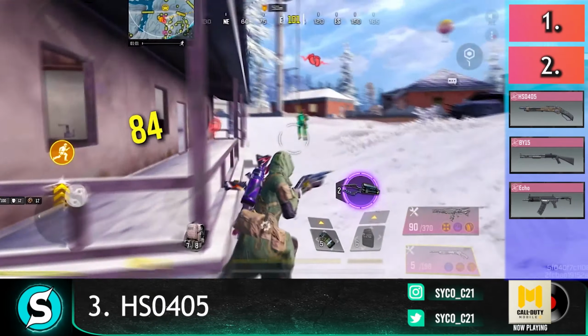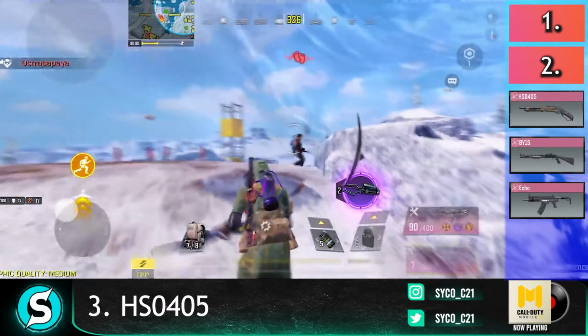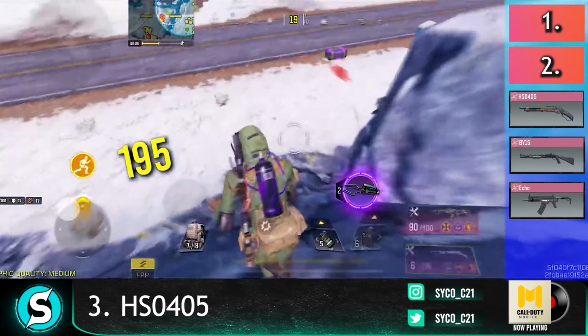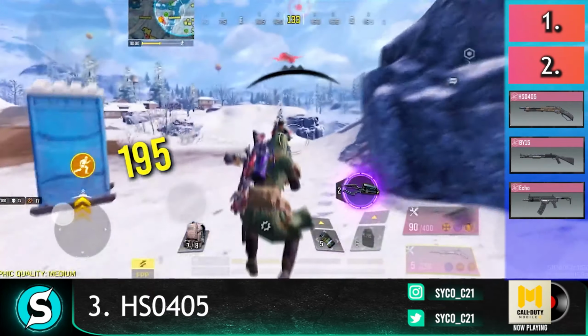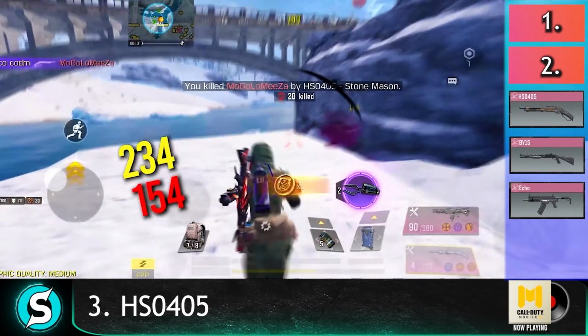When it comes to battle royale, I think it's really the most dominating shotgun. I think it got a slight nerf, but I believe it's still not enough. It can still one-shot people easily with 250 HP. Can be tricky when it comes to 300 HP in BR. So with all that in mind, HS-04 at number 3.